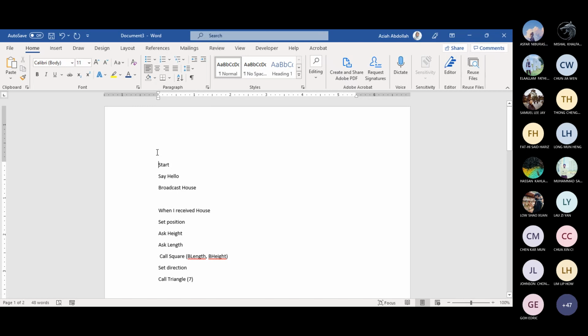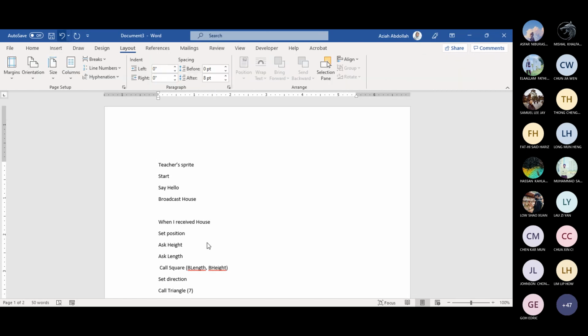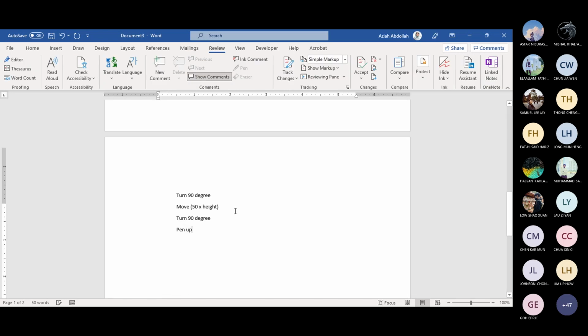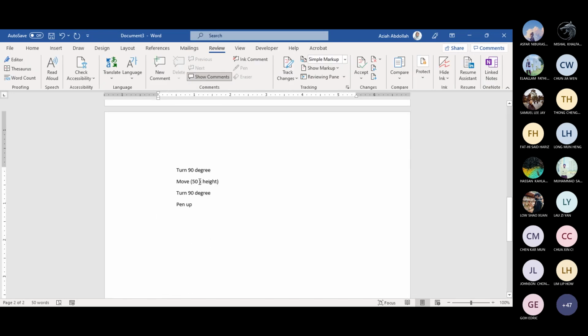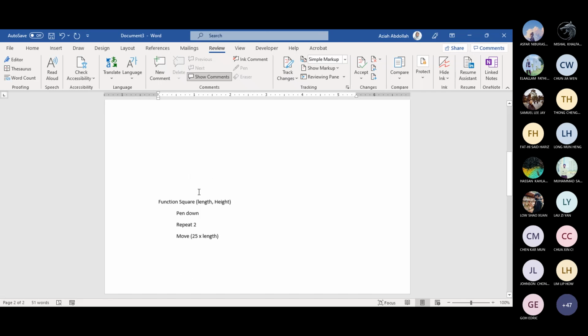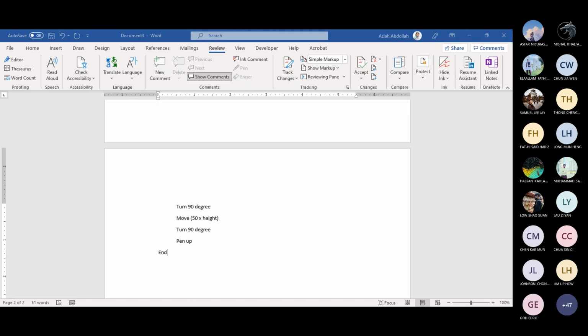Having a name, right? At the top here, you give a name of your sprite. So for example, teacher. Teacher sprite. Then start doing. It will be end. I notice in lab test 1, most of you didn't put the end. You must have the end. The last one will be the end. So don't worry. You can create based on the sprite by labeling them based on the sprite name.